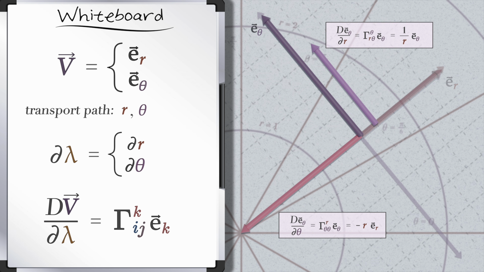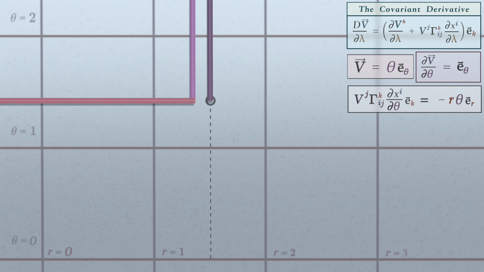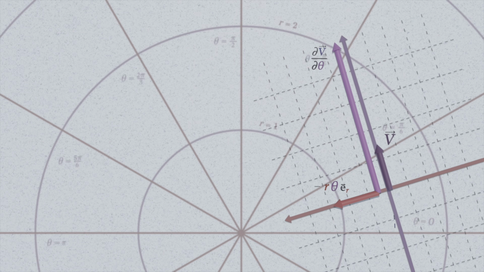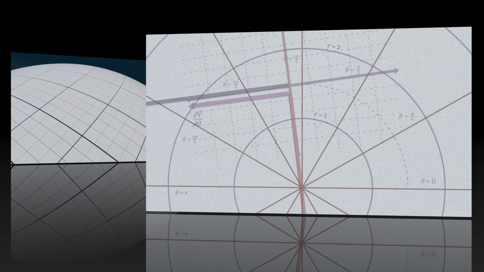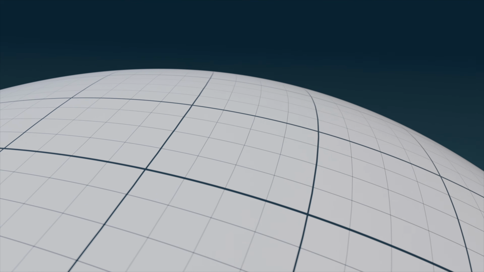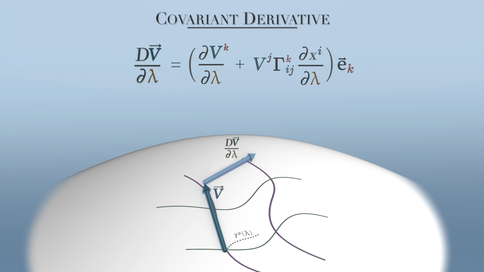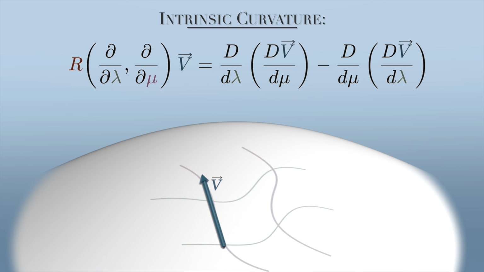Thus we can see that the covariant derivative allows us to conduct essential differential operations from within a system of curvilinear coordinates, while still accounting for the curvature of those coordinates themselves. This functionality becomes extremely important when we move to a curved manifold, because in such a case the curvature of the manifold forces the curvature of any coordinates which are assigned upon it. The covariant derivative then becomes not only a useful tool for performing differential operations, but in fact gives us a means for intrinsically determining the curvature of a manifold itself.